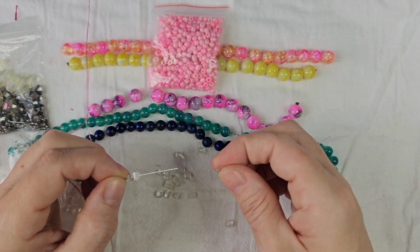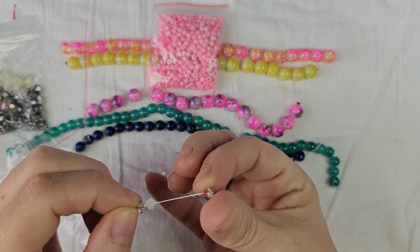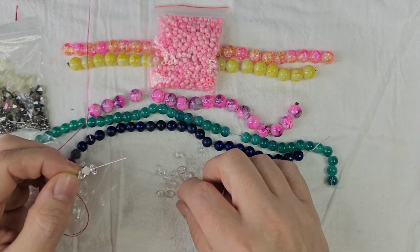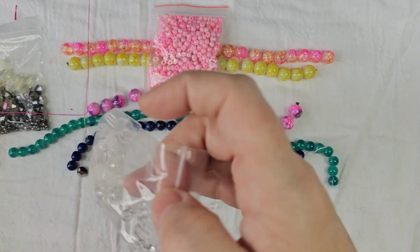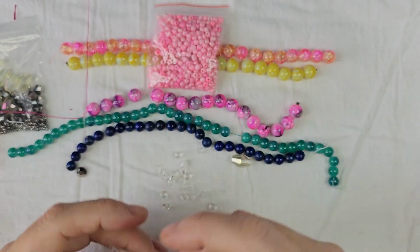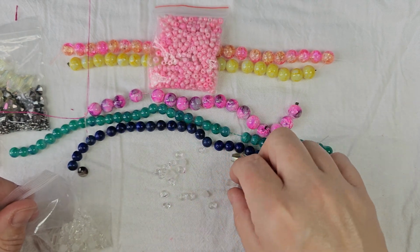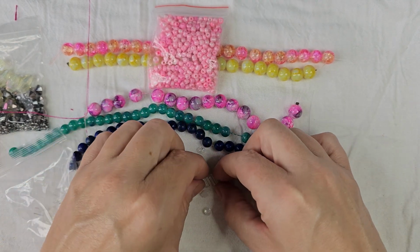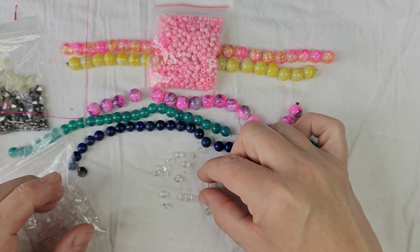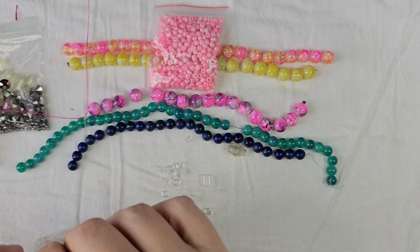But then you've got odd shapes. So there's some odd shapes in here too. Like this one's an odd shape. So they're not all the same shape. So that is going to be interesting to play with. I'm going to have to figure out what to do. I do like the square ones. I like these because you can line them up in bead embroidery. So if I put a color behind them, they're going to pick up the color a little bit. I like those.